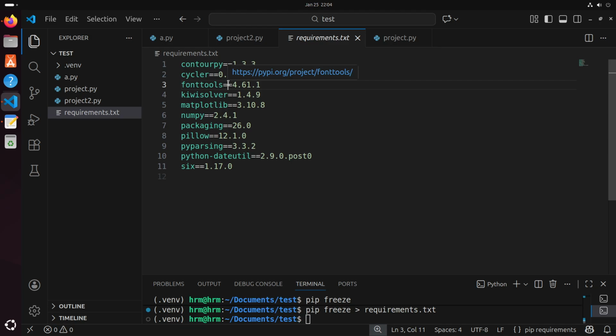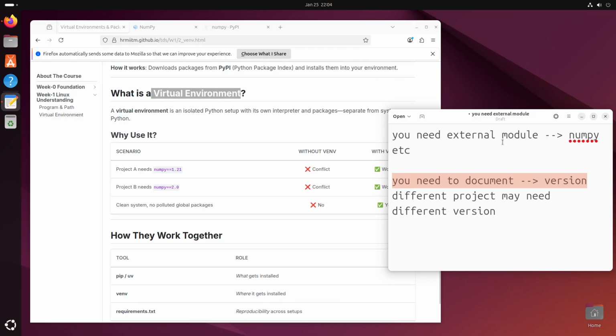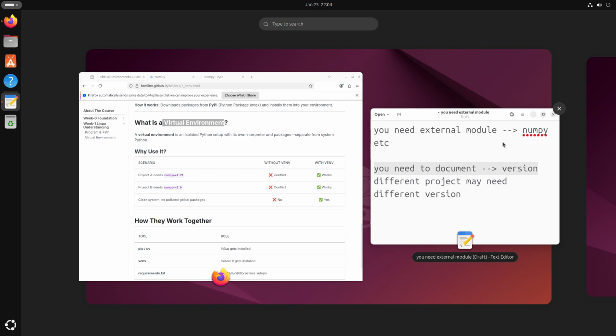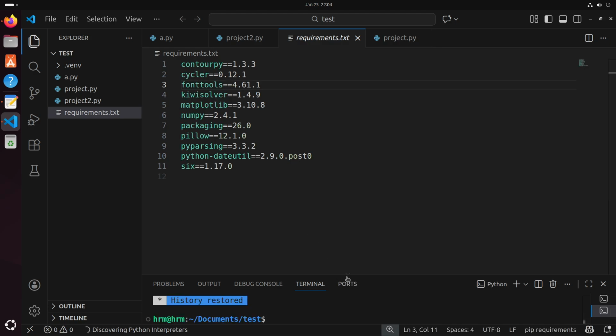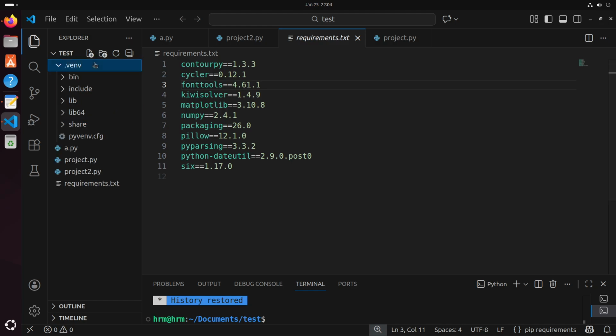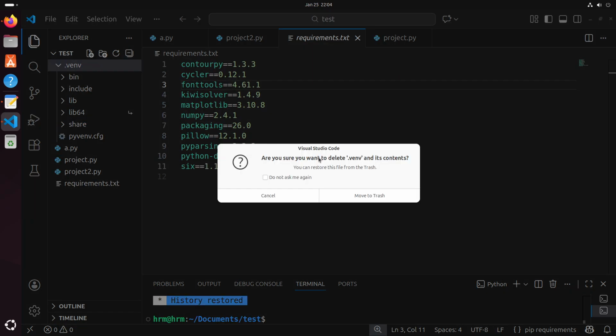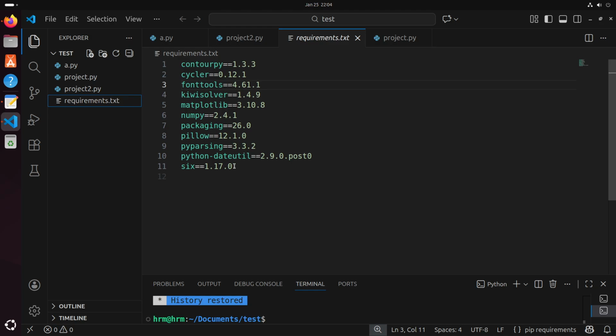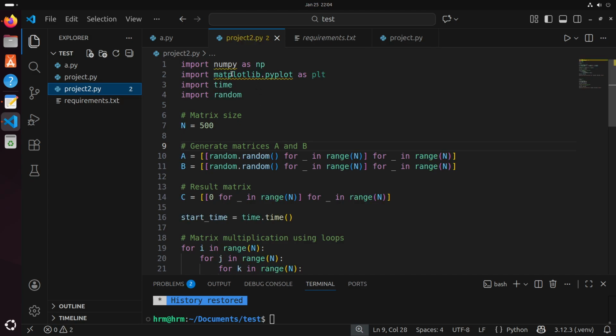Now suppose one year later I come back and open my project. One thing to note: when you download your project from Git or anything, a virtual environment will never be there, so your project will have only Python files. Why will the virtual environment not be there? Because a virtual environment requires around 100 MB of data, and that is why we omit it. The requirements file will be there, so you will have the packages and their versions. Now how do you run this project, because it may require some other versions of NumPy and Matplotlib? So you will open the terminal.